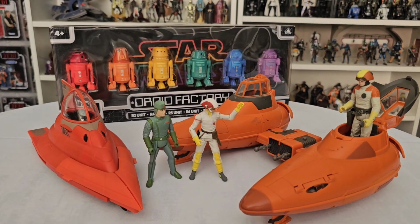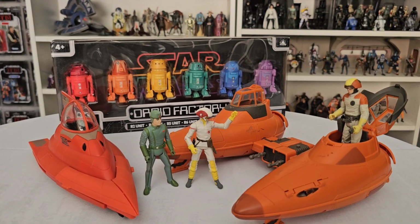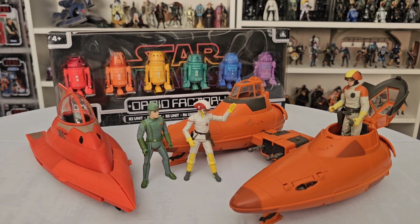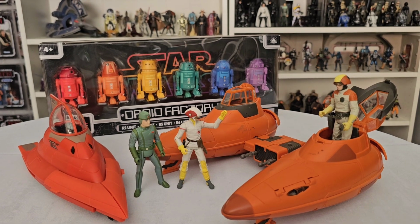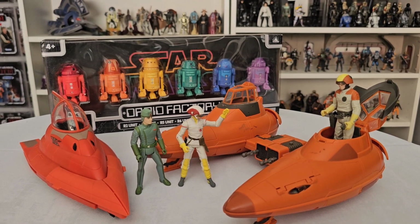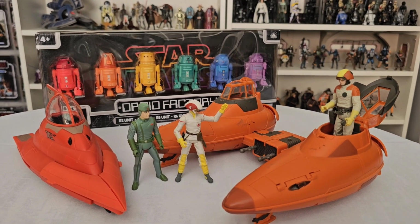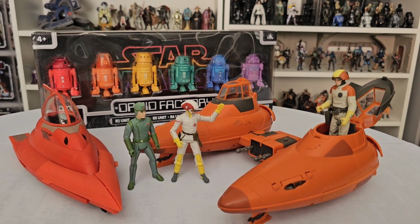You know, Baron Lando Calrissian, he was the administrator of the facility. I like to think he had good taste in droids. We know from Solo and L3-37 that he's quite fond of droids in general. And I think some of the colours will really go with these pilots, with the vehicles. Certainly the red, orange, green and yellow. I'll probably fit the other two in as well. So it gives me a reason to get that Droid Factory set cracked open.